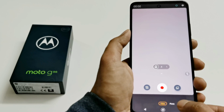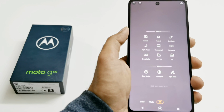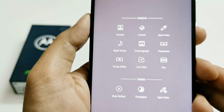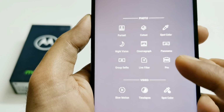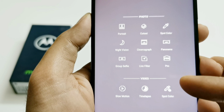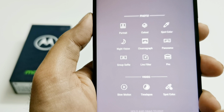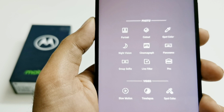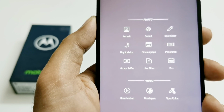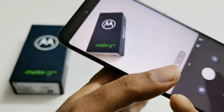If you tap on these three lines here, then you can see all of the camera modes that we got on the Moto G 5G smartphone. So for photos we got portrait mode, cutout, spot color, night vision, cinematograph, panorama, group selfie, live filter, there is a pro mode, and for videos we got slow motion, time lapse and the spot color. So we will have a look at all of these in the detailed camera review of Moto G 5G, but right now let's take a few pictures from the photo mode and let's see how good it's going to be.